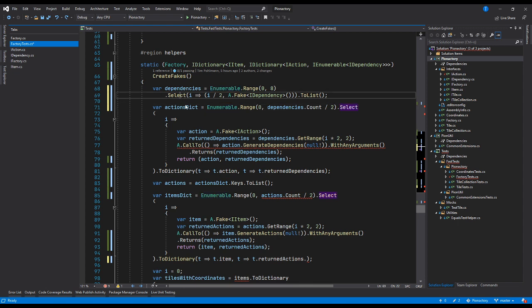And now I can do it a little differently than this and just go through dependents. And now I have to group them. I probably should group them here already, really. Maybe. And make them a lookup. So now dependencies is a lookup from int to int dependency. We have to change that. So now dependencies is a lookup from int to IDependency. That's good. That's what I want.